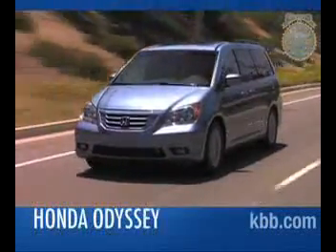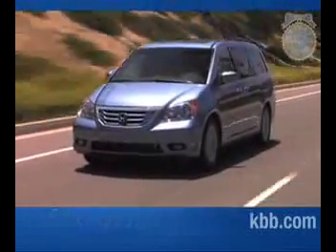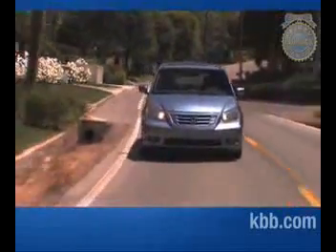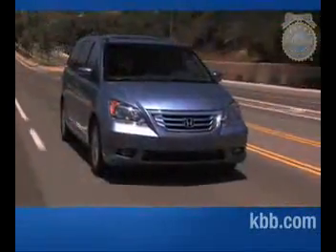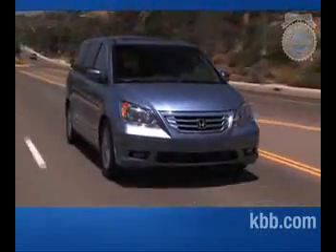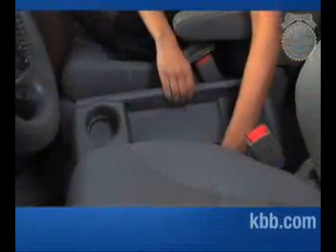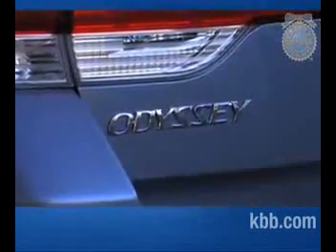While Chrysler is credited with the minivan's invention, one of the most sought-after vehicles in this segment is built by Honda. The Odyssey proves the minivan, not an SUV, is the best way to transport a large family. Although not so many anymore, the Odyssey is far more practical than most SUVs — packed with features, endowed with impeccable build quality and safety ratings, and holding the highest resale values in its class. The Honda Odyssey is everything a growing family needs, and then some.